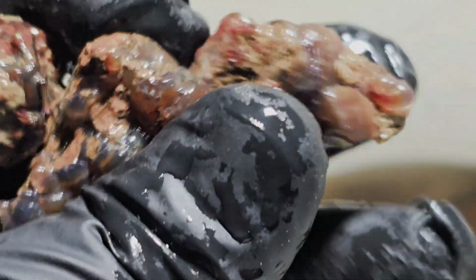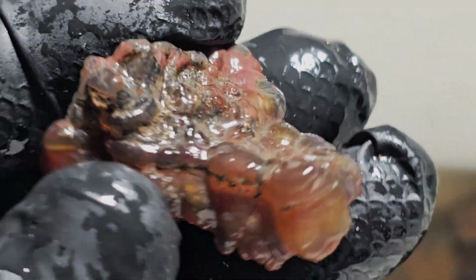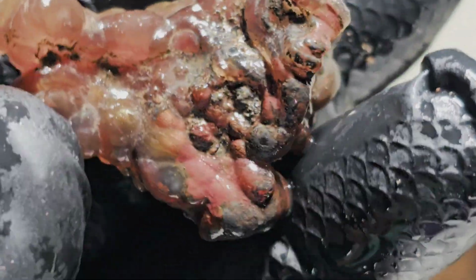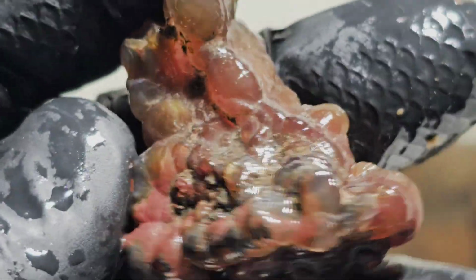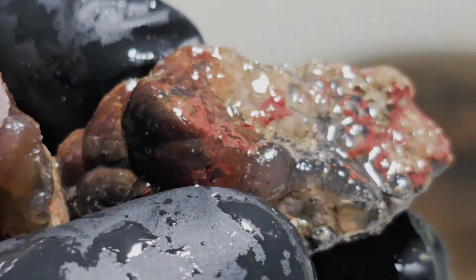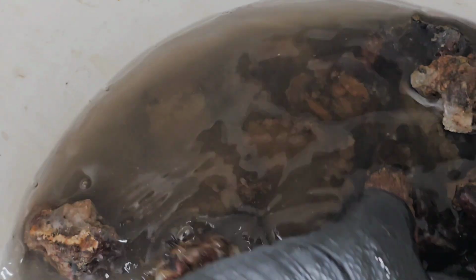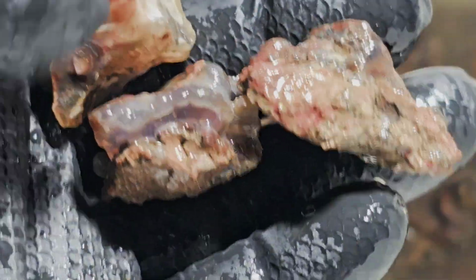Fire Agate. This is some of our high grade. These all have proven color. We'll get some lots up here soon. I had sales videos that were very successful. The last one, they all sold by that morning, so I figured I'd do another sales video right now, and I might even do a live sale, or we'll do some sort of auction. Let's see.